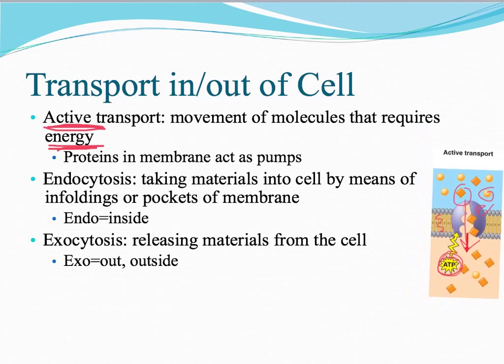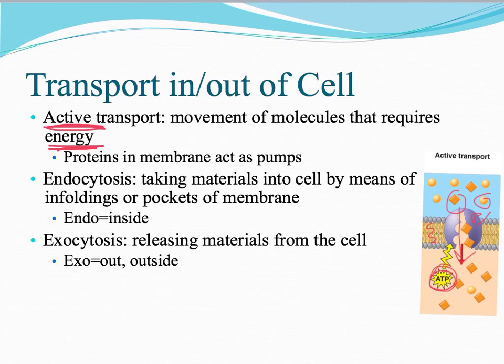Alright, some other forms of cell movement are called endocytosis, which is where they're able to take in materials into the cell. Endo, inside, by infoldings or pockets, so that kind of just like sucks them in. In exocytosis, exo, think out or outside, it releases materials from the cell in much the same fashion.